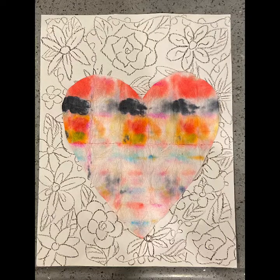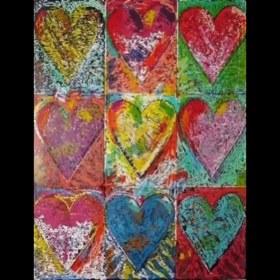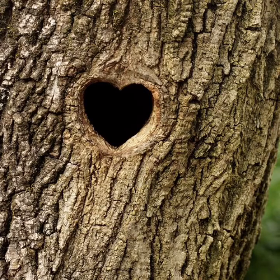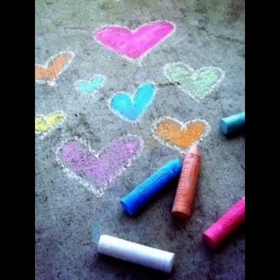You don't even have to do these tie-dye hearts. Remember, this is a district-wide project, and the only requirement is that it has to have a heart. But you could make it out of clay, you can draw it, you can paint it, you can make it out of sticks or twigs or rocks, or you can even find art in nature and take a picture of it and use photography as your medium. There are really endless possibilities when it comes to this project.